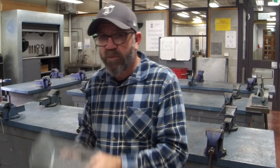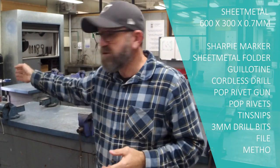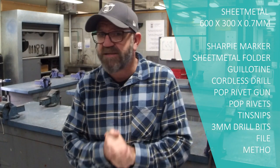What I love about this project in particular is it's a perfect gift, lasts forever, but awesome intro to marking out, hand and power tools in the metal shop. We get to use the guillotine and our magna bend. That's it, let's get into it.